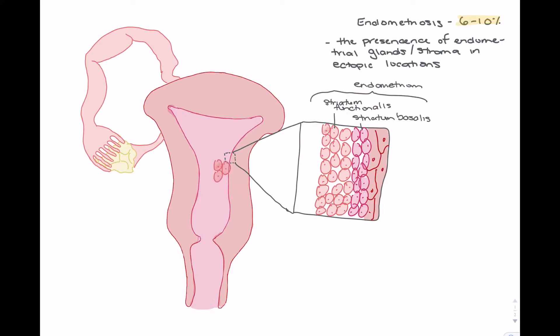We can look at the areas in which these cells may travel or begin to grow. One is the pelvic peritoneum. We also see implantation on the fallopian tubes. You can see endometrial tissue growth on the rectovaginal septum, or we could see growth on the ovaries themselves. We could also see endometrial tissue growing in the abdominal peritoneum, or even on the abdominal organs themselves.